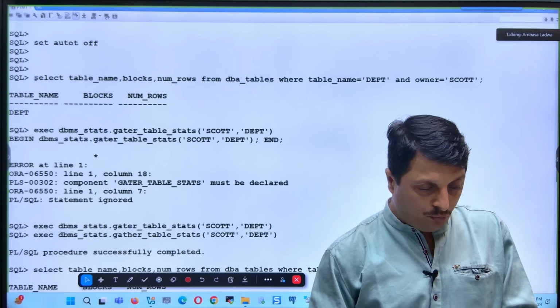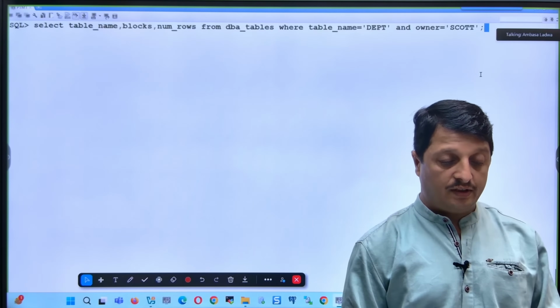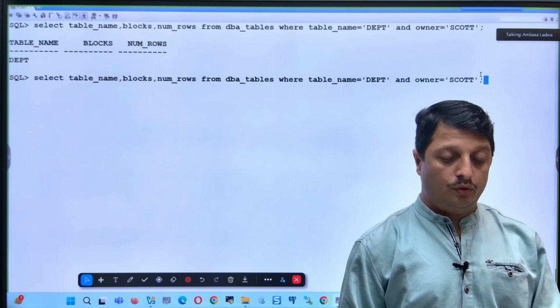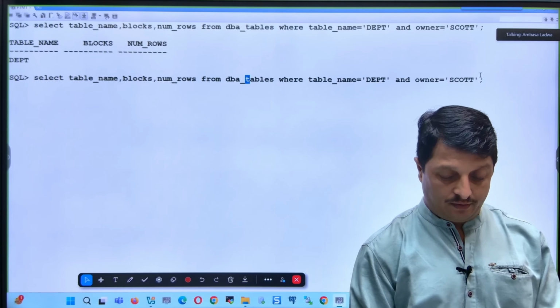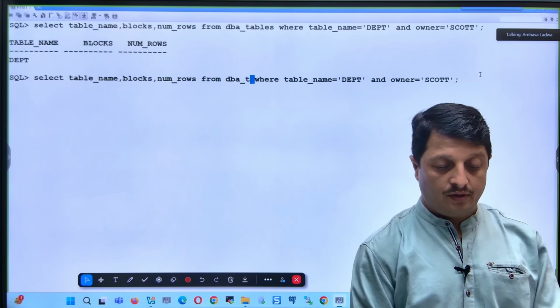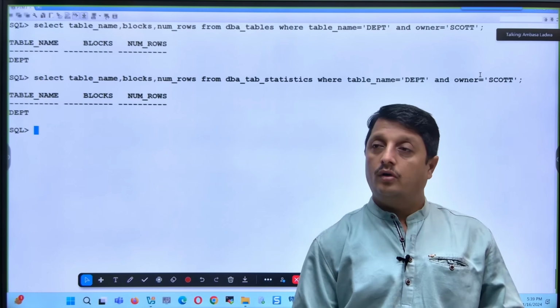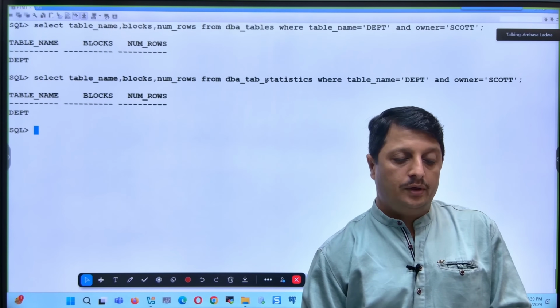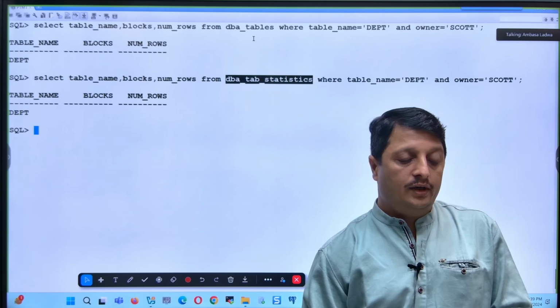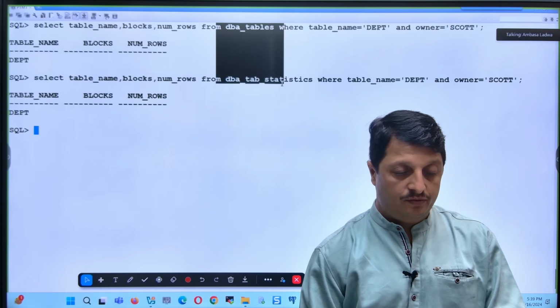Can I take the same view here instead? This is the one which I checked. Instead of this view, I can verify here in DBA tab statistics. Same view. One is DBA tables and one more is DBA tab statistics. The columns are the same, but the views are different.